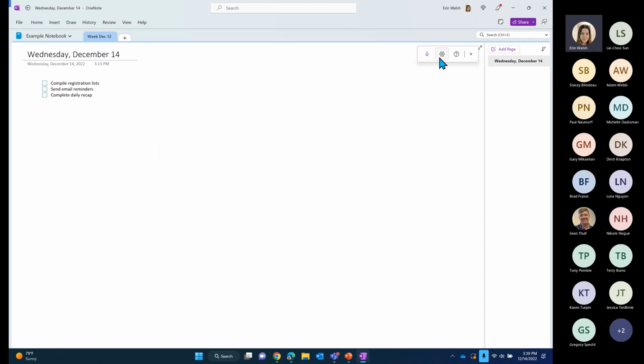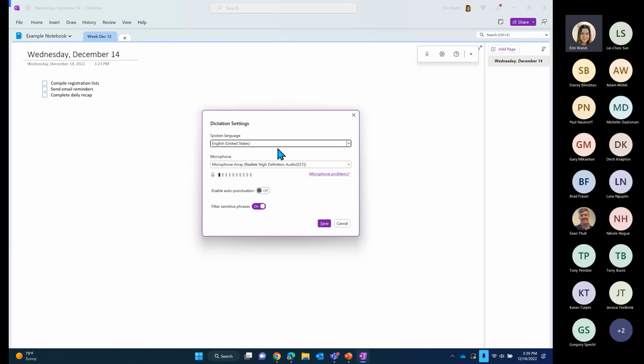That was Dictate. Under settings, once again, you can change the language. So if you are bilingual, or maybe you speak multiple languages, you can choose what language you're using when you are enabling dictate. I was using English, but you can always change that. I know that Microsoft Teams is an example, I think as of the last time I checked, supports 60 languages. So I would say OneNote supports at least that, if not more. So you can go in and change that language and then just make sure that you've got the microphone selected for whatever device you're utilizing.